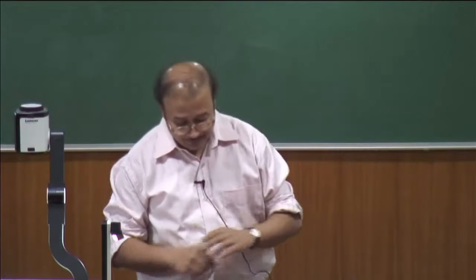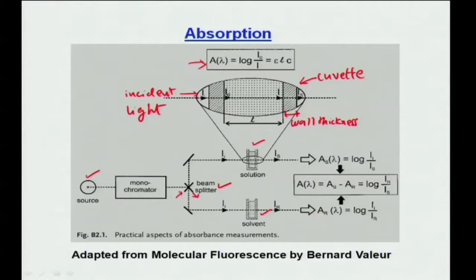So, what you do is, look at the solution side. Here you have II and then you have IS, because you cannot measure I0 and I. You only know the one which is incident and the one which is coming out. Then this one goes to a detector and you calculate A based on log of II by IS. So, incident by what the sample sends through.